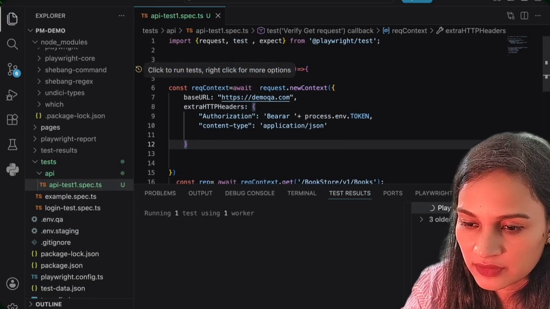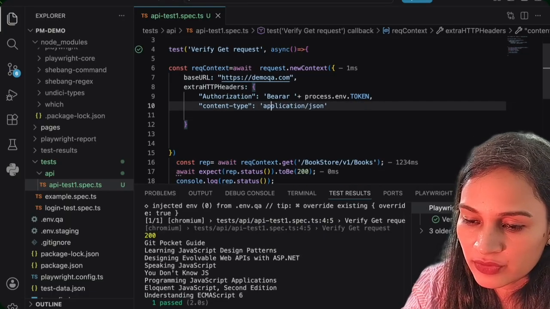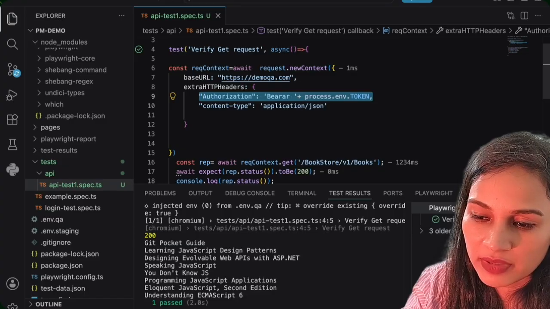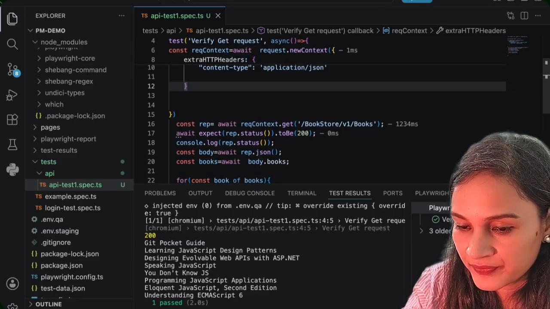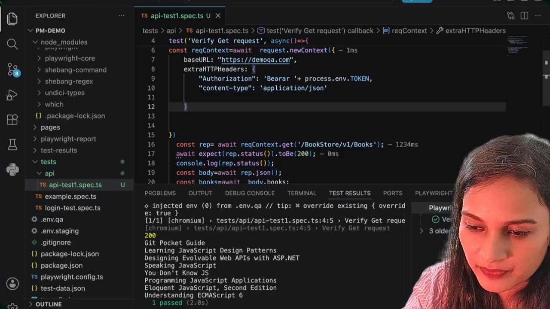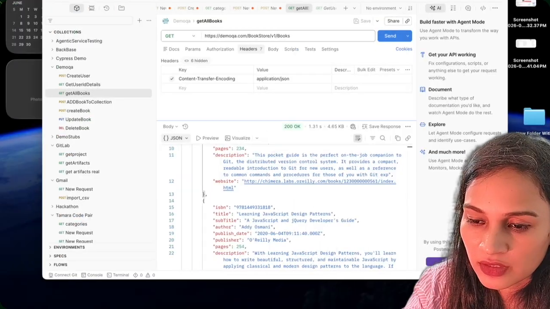Let me run it. Since we are not using any authentication, this request will pass even if we provide it or do not provide an authorization token. Now let's consider a case wherein you have to do a post call.